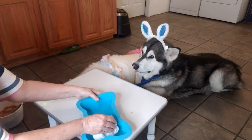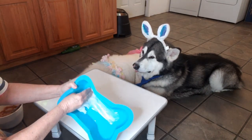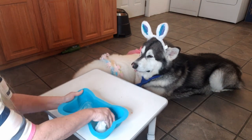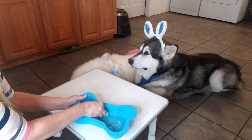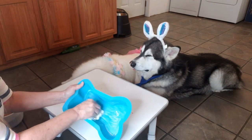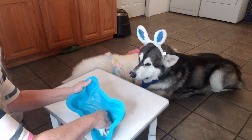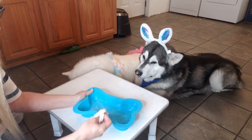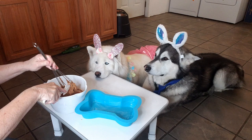We're gonna butter our pan. Now this calls for a 9-inch round cake pan, so that's the size that you wanna use. This is actually a 9-inch cake pan, it's just not round. It's theirs and it's super cute, so we're using it. Okay, we're gonna put this in our cake pan.